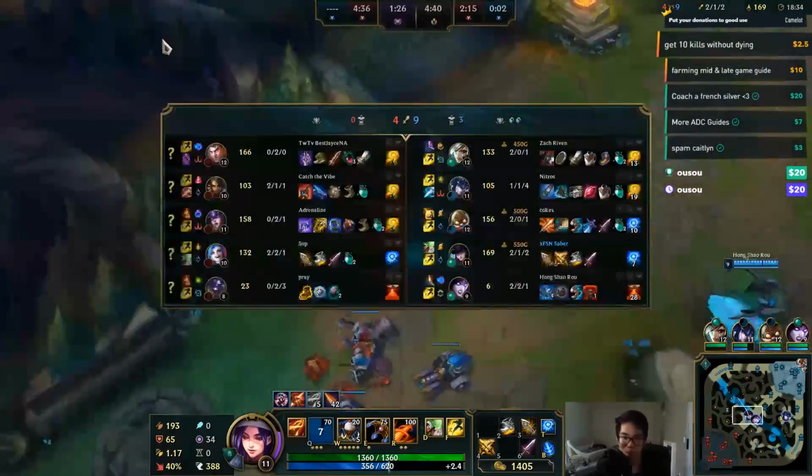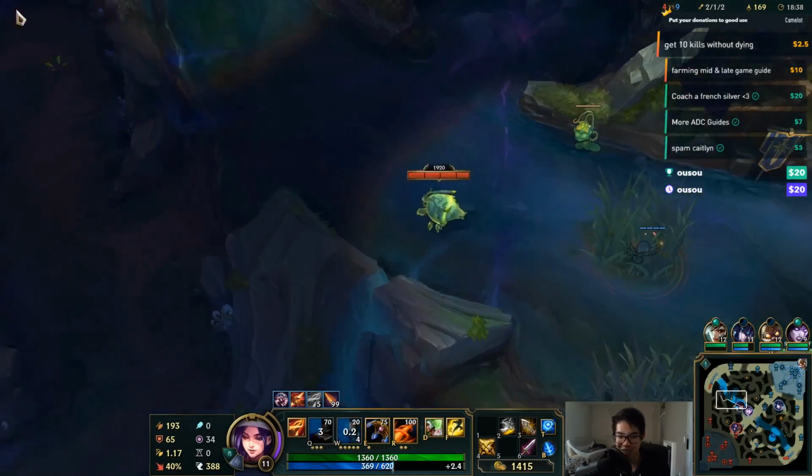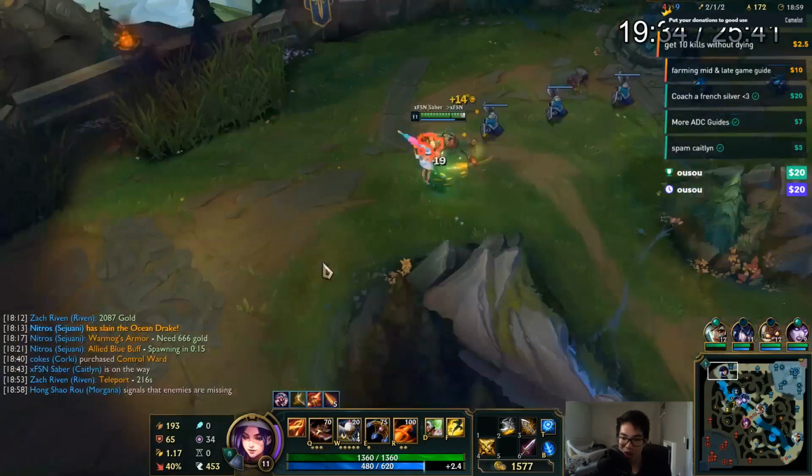Okay, guys, that's probably where most people are going wrong, just running it straight down and suiciding and throwing mid game. So don't do that. We're just going to take Scuttle Crab. We're going to be farming top.